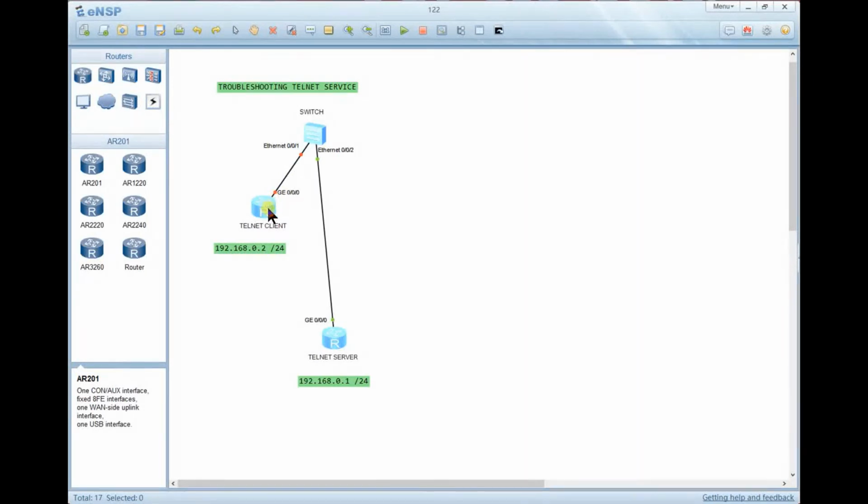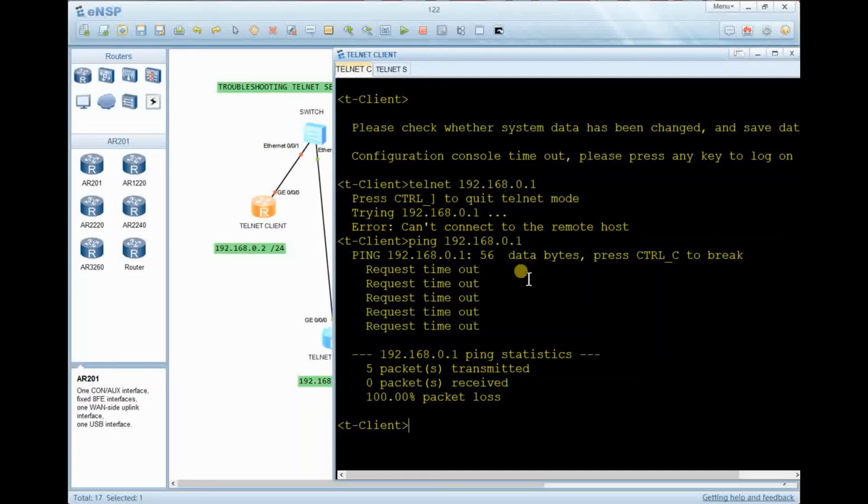So let's see how we can rectify this first. You can check if the cable is disconnected, or the cable is connected to another interface that is not configured. So let's first see how we can rectify this kind of connectivity problem.